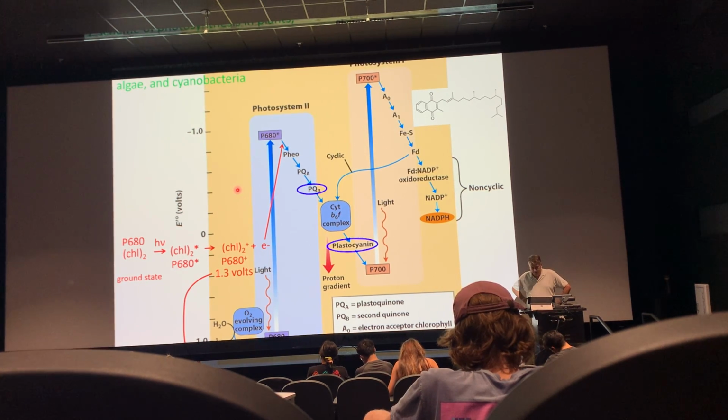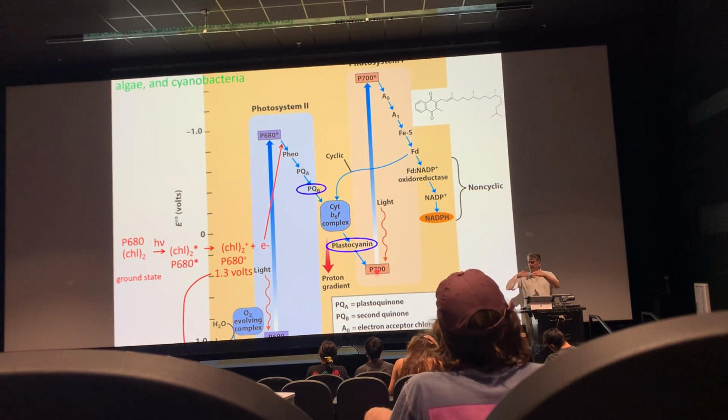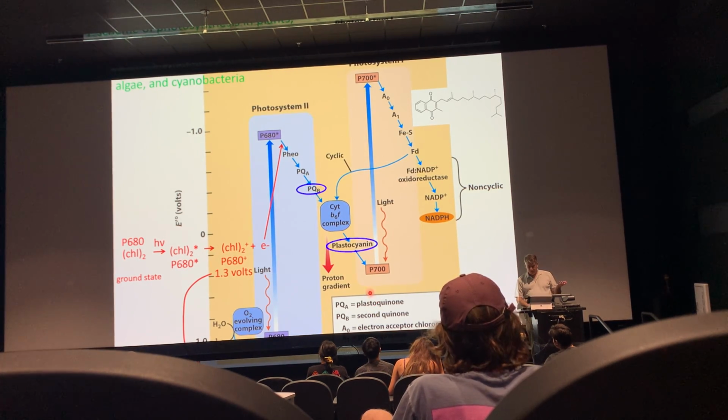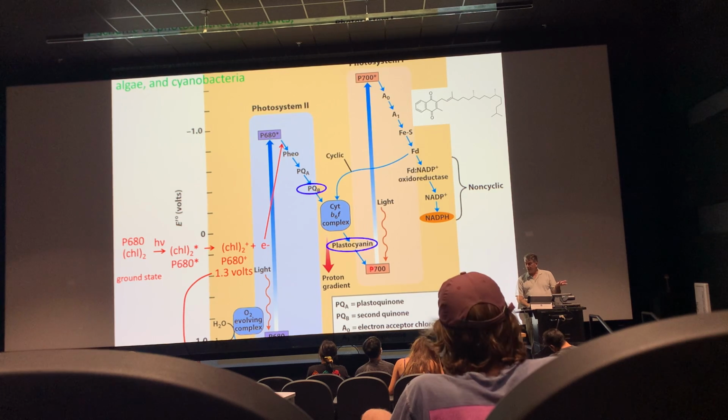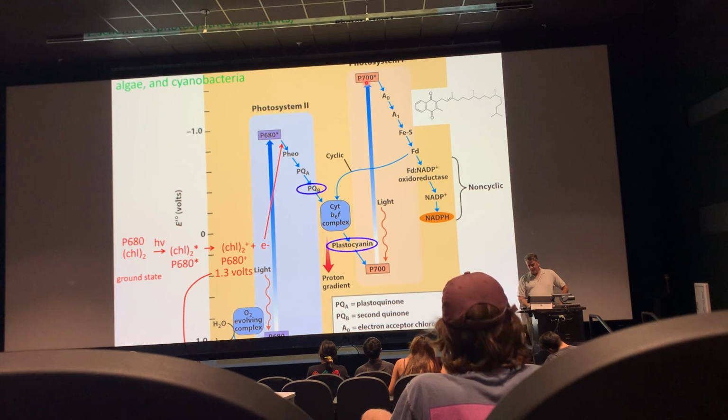Plastocyanin, the cyanin part tells you that it is a protein that carries a copper ion. It's got a copper on it. And it can carry 1 electron. It does not carry any protons. So it's going to carry the 1 electron back to this photosystem here. Because when this photosystem pops an electron, P700 has a chlorophyll dimer. It pops an electron, and when it does, it better get it back. Plastocyanin usually is the source that provides that missing electron. So this guy goes to a higher energy state here.